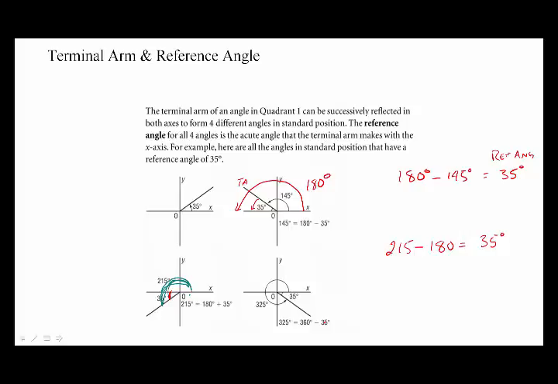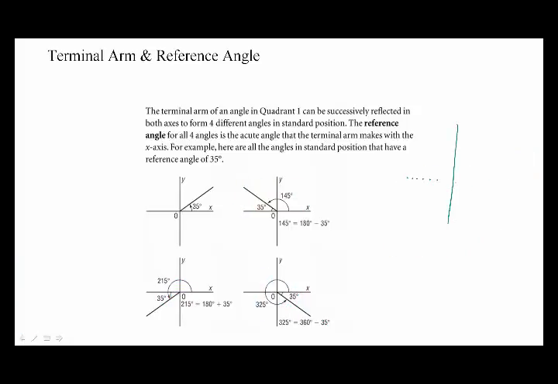Well, there's one more angle we can make with the same reference angle. And that's this reference angle here, because it's the distance between your terminal arm and the nearest x-axis. We could go all the way around before we get that 35 left over. Fairly straightforward? I think it shouldn't be overly difficult. Let's just tidy this all up here.